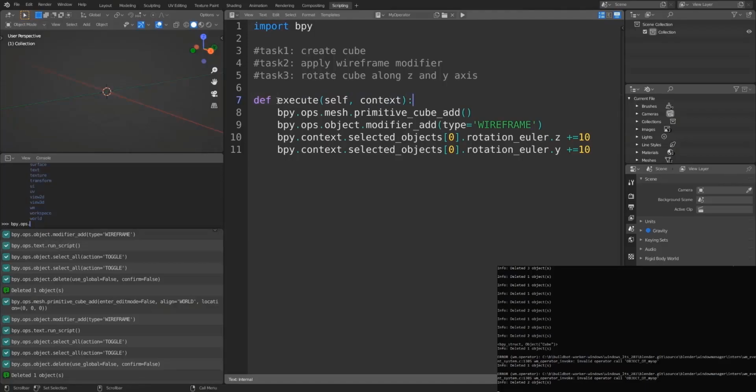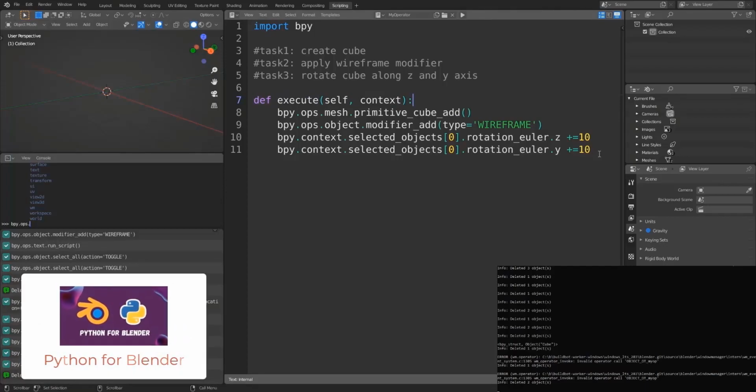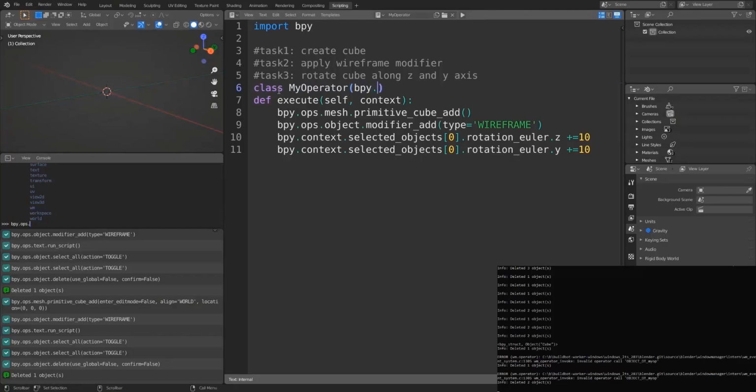If you don't know why we are defining this execute and what self and context are, I recommend you take my Udemy course, and I will share the link in the description. Also, we need to place this function inside a class. We can give any name, my operator. This class should be of type bpy.types.Operator.